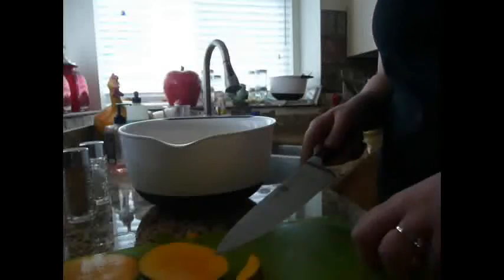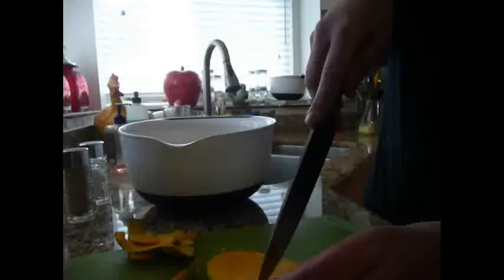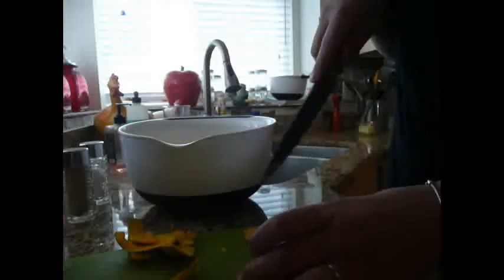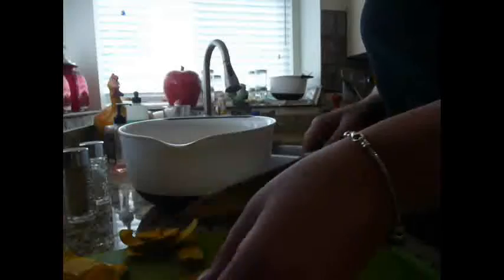Mango is amazing. If you've not tried it before, I definitely suggest you do. It's delicious, and makes me think of paradise and all things wonderful and amazing in the world. So I just do my short pits, and then for the long one, I kind of — I think it's called scoring. I just cut it into about what chunk size I would do, and then I pop it open, and then just cut the chunks right off the skin. I pop the skin right inside out before I cut the chunks off, and it's so quick and easy. This is the best way I've ever found to do mango. And then I just cut what's left of the fruit off of the pit.